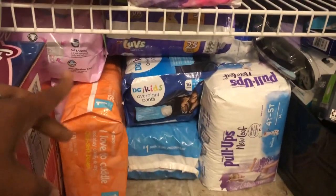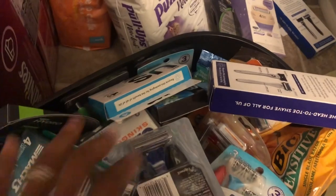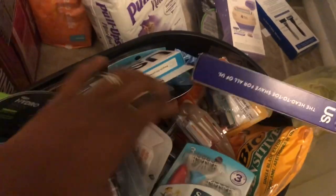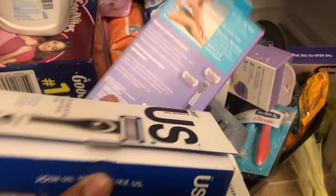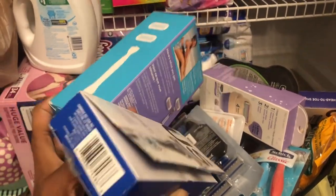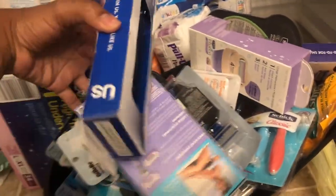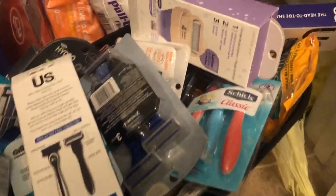Down at the bottom I have more diapers and pull-ups. Over here is where I keep all the razors — I have razors for days! As a couponer, razors we typically get for free, and they often end up being money makers too. If you haven't seen my recent CVS video, definitely check it out because I did a razor deal that was a money maker. I just keep the razor refills and things of that sort here.